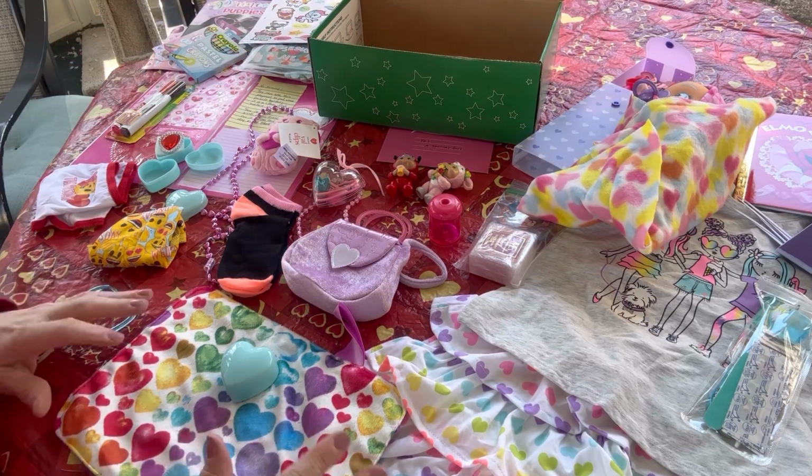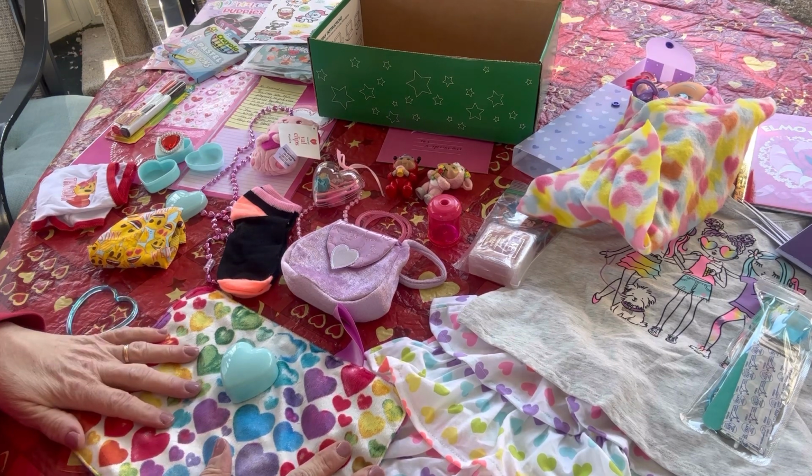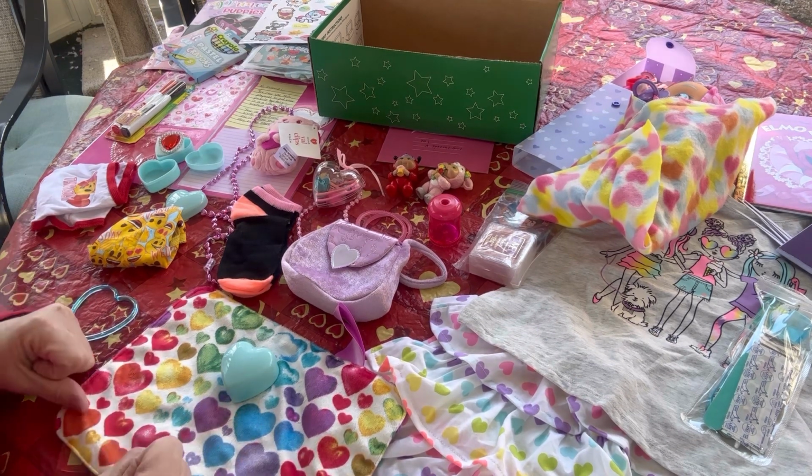So I hope this box will make this little girl feel very loved and let her know that she's so special. And I think she'll love everything.